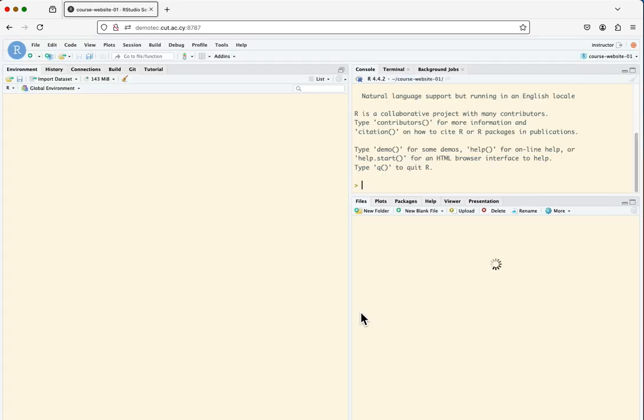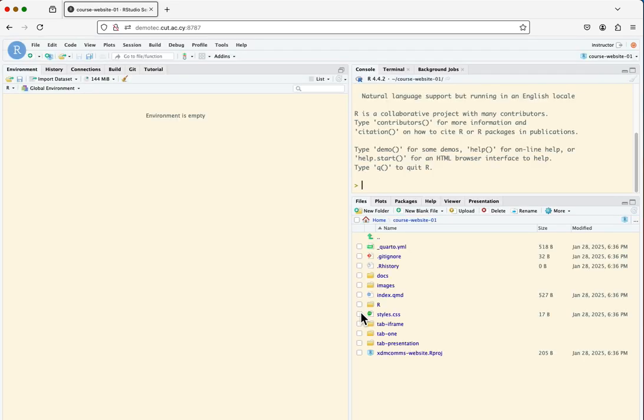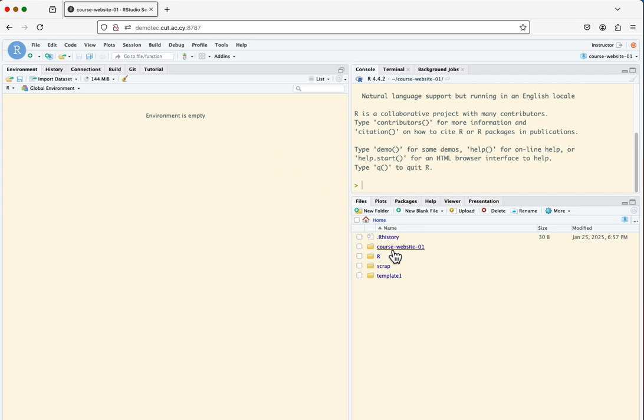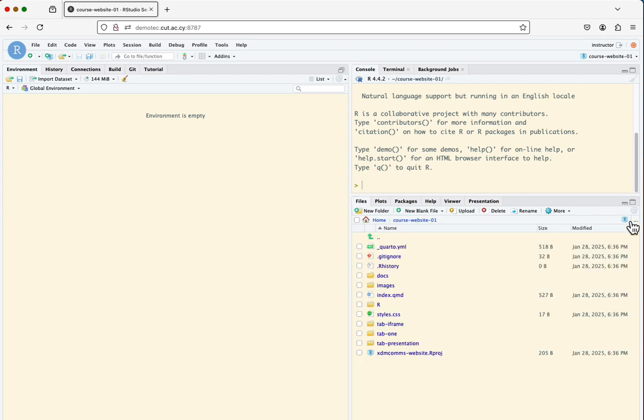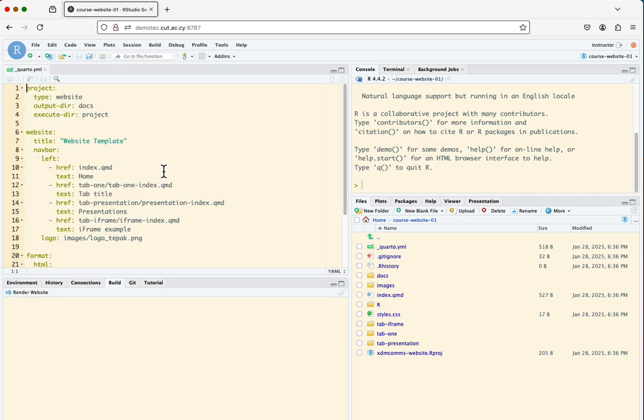We now, in a few seconds, have a new project website. So as you can see, we are now in, let's go to the root directory. Here we are. This is the project website. Let's just build it to see how it looks. Actually, let's open the YAML and just give it a new name. Let's call it, what's it called?